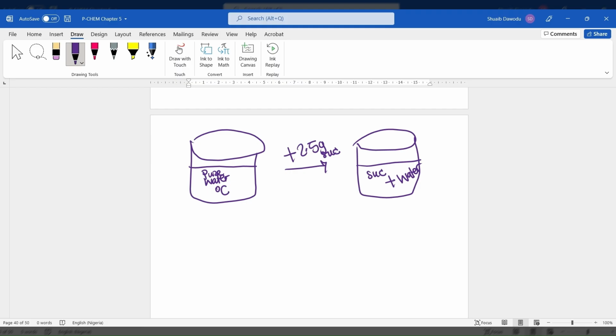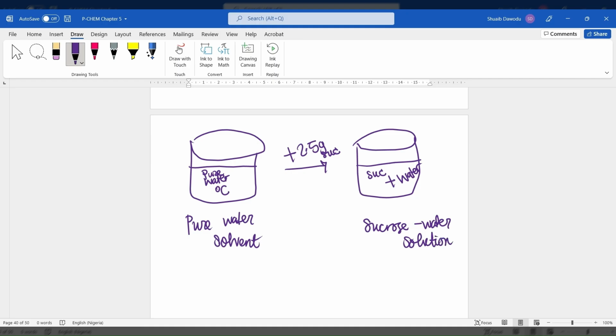I want to quickly teach you guys something in the concept. As I explained earlier, the freezing point equation can also be known as freezing point depression. Anytime that you have a pure solvent, in this case, we have pure water solvent, after the addition of the solute, in this case sucrose, we end up with not a pure water solvent anymore. We end up with a sucrose-water solution. So it went from being a solvent to a solution.